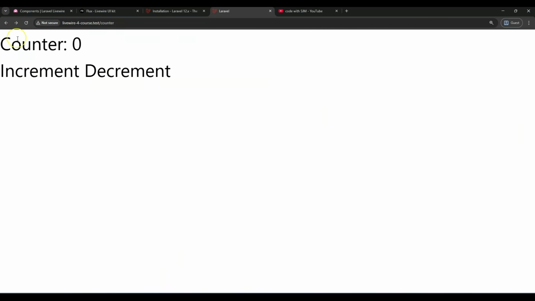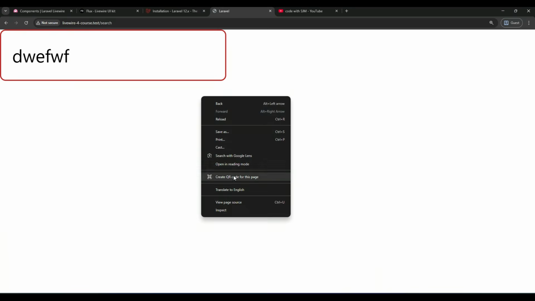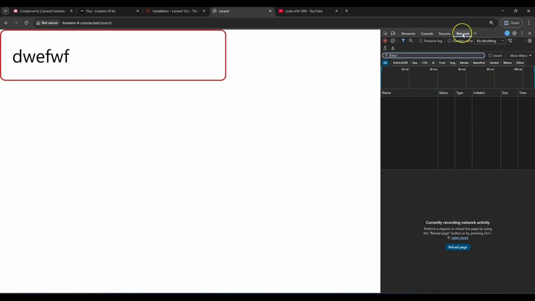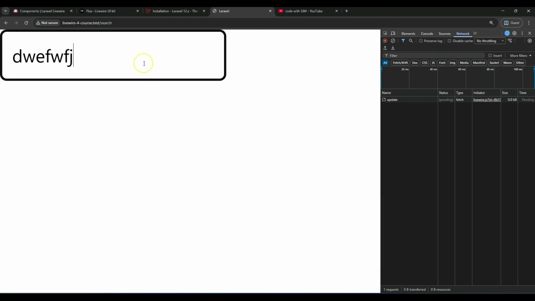That means the style is scoped only to this page, because if you go back to the counter, you should see that the counter still looks the same. So let's go back to the search. When you do the search here, Livewire will be sending a request to the server. If you go to the network tab and I type here, you see there is an update being sent to the server.